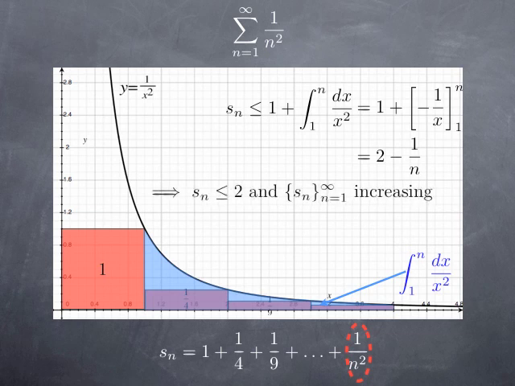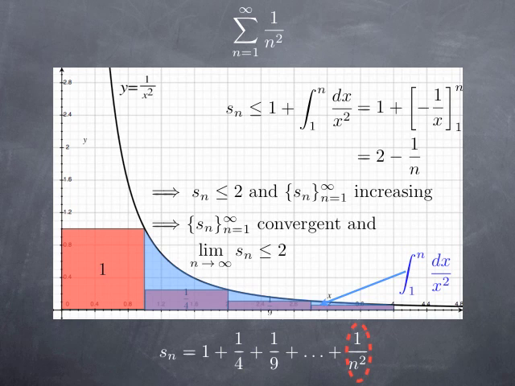And moreover, it's an increasing sequence, because you see that Sn is a sum of positive terms. And if I go from Sn to Sn plus 1, I just take Sn and add another positive term, so I get something greater. So what I have for the sequence of partial sums is an increasing sequence bounded above, so it is convergent. And therefore the series is convergent, because the series by definition is just a limit of the sequence of partial sums. And moreover, we know that this limit is at most 2, therefore we can conclude that our series is convergent, and as an extra piece of information, we know that the sum is no more than 2.